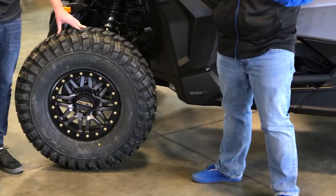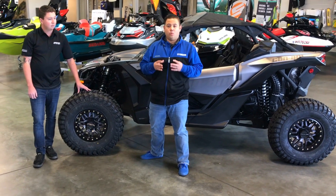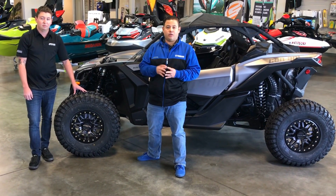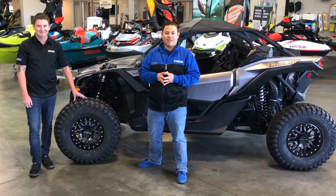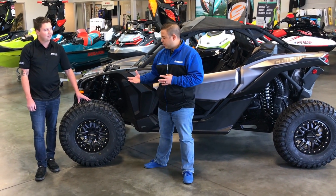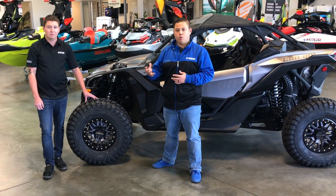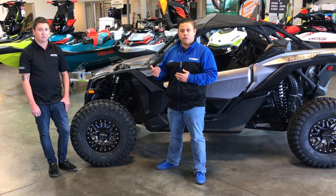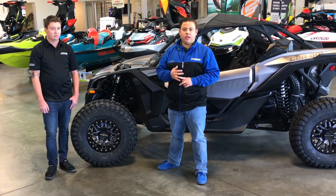That's really important to mention because if you are rocking a stock set of Can-Am wheels, your chances of stripping out on the beadlock ring is a hundred percent — they're not great. It's a soft aluminum. So with these tires being a little heavier duty, a little more race-like, it's really nice that when you're upgrading, you're not only upgrading for look but also for performance and longevity of the rim.